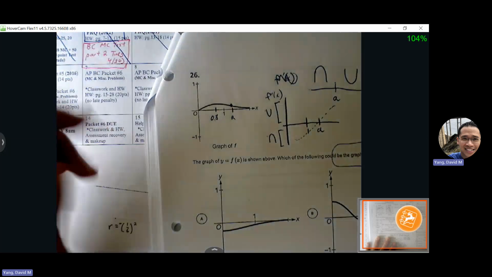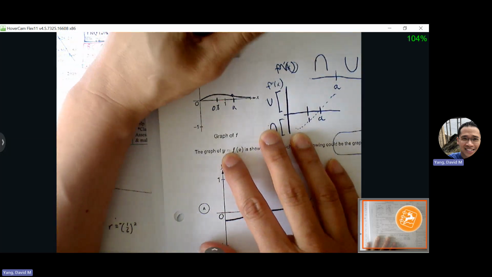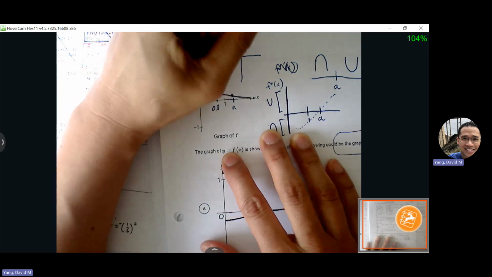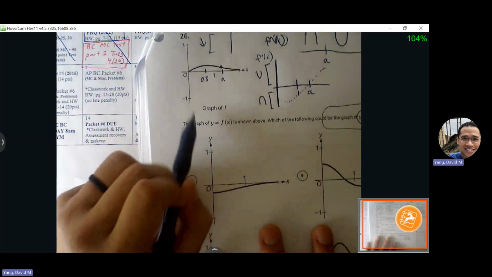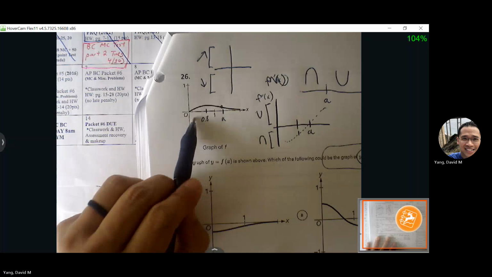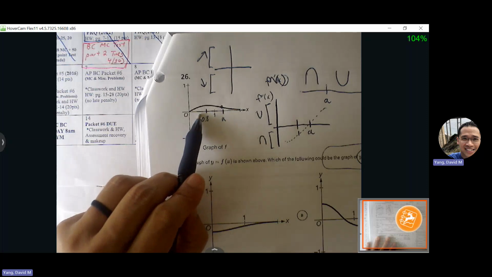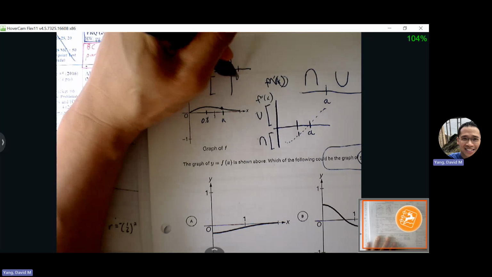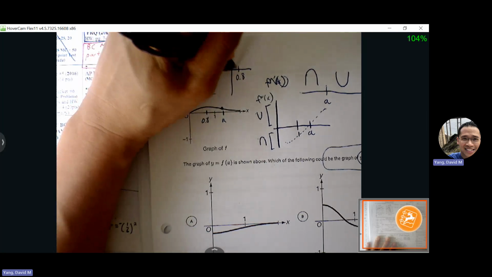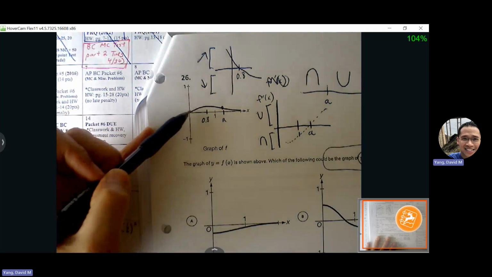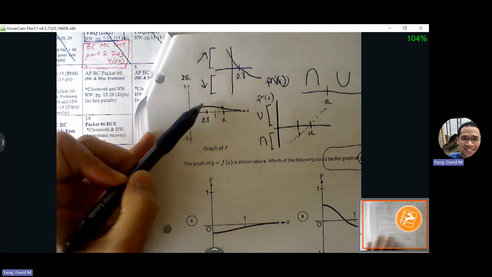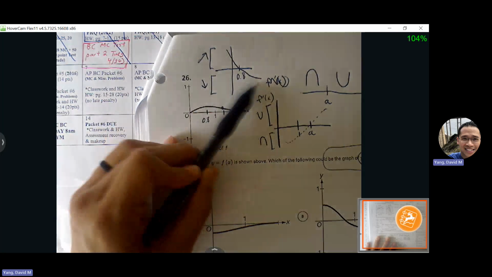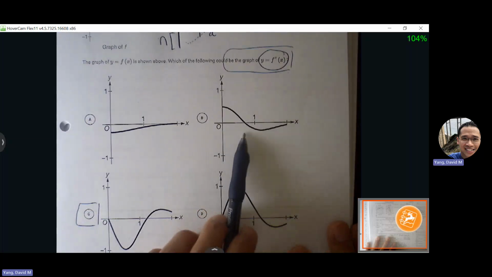Right. So if it's asking for f prime, then it would be a little bit different. Then I'm looking for positive slope versus negative slope, and my positive slope would be maybe slightly to the left of 0.8, and there'll be negative slope all the way down. So let's say this is 0.8. It'll start off with positive slope above the x-axis, hit a relative max, and then end up below. So it'll start above and end below. Then it may look more like this.